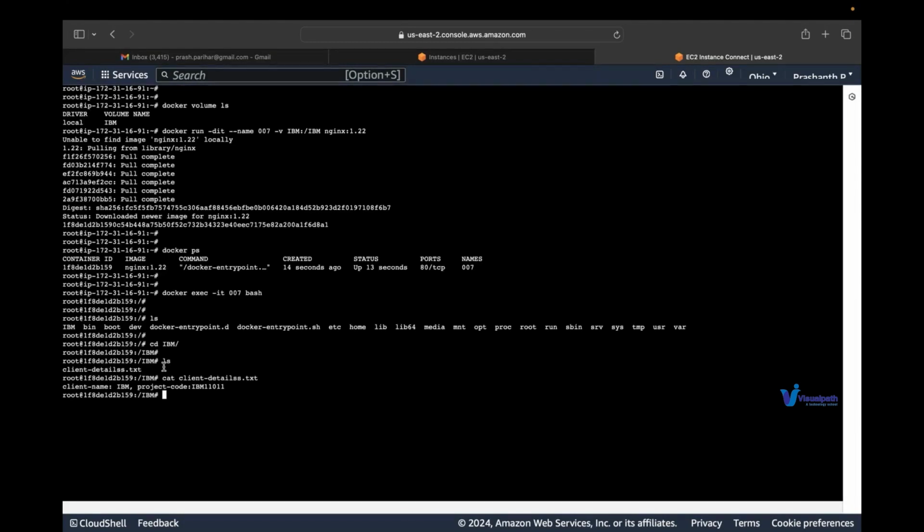All right. So this is how we always create. Now inside this IBM, if you want to create some directory, let's say I want to create one folder called nginx. This is my application, nginx. Now if you do ls, you see your previous file is already there, plus you have created a new folder, nginx. So now you can do whatever you want. Let's say I want to go inside this folder. Let me create one more file here.